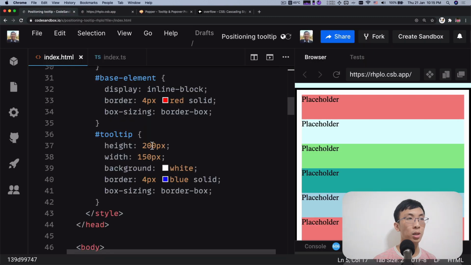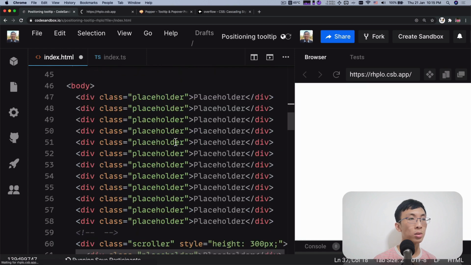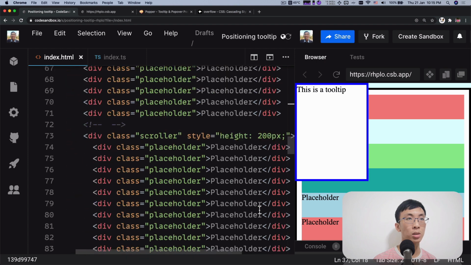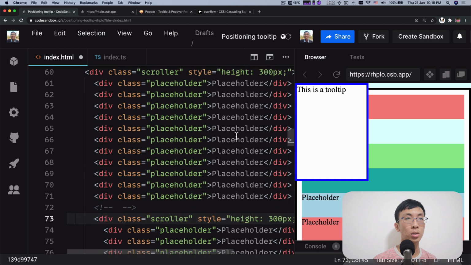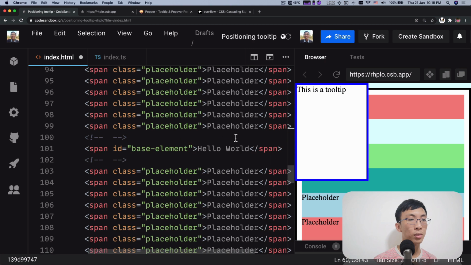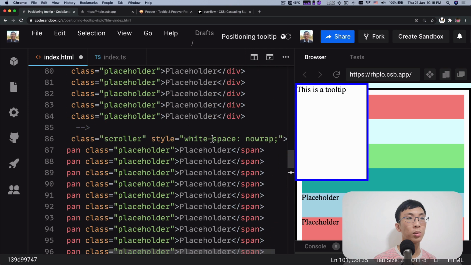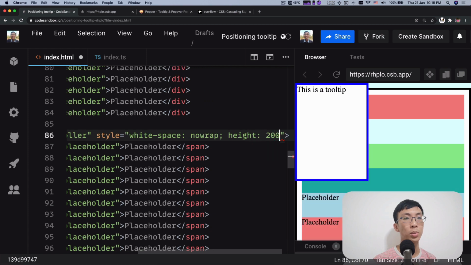So what I'm gonna set is the height probably to 50, and then the horizontal scrollable I'm gonna set taller a bit, like 300. This is 500, and over here, this is the horizontal one, the height to be 200 pixel.